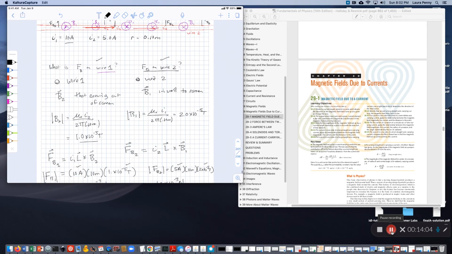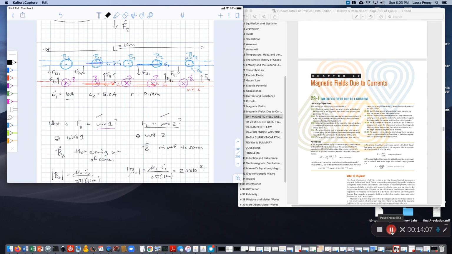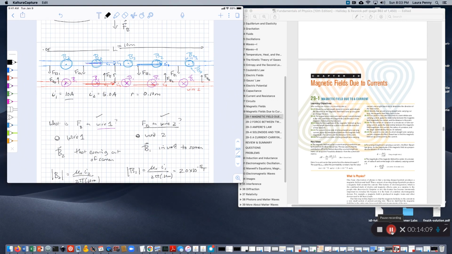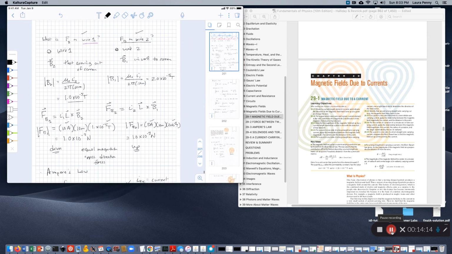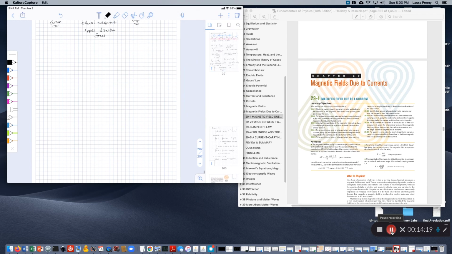It turns out if you have two wires next to each other and the currents go in the same direction, those two wires will be attracted to each other. You could go through and prove to yourself that if you have a wire where the current goes this way and then you have another wire where the current goes the opposite way, that the wires will be repelled from one another. And you could actually go through and prove that by switching the currents in that previous problem.